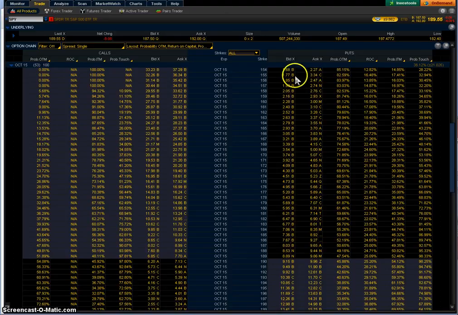The reason you don't want to put on trades with these spreads this wide is if you're selling the bid for $1.68, to make a profit you have to buy it back lower than that, right? Well, the ask is what you have to buy it back for. Right now, if someone is buying the 154 strike, they have to pay $2.27. So if you sell at $1.68, you've got a long way to go before you can buy it back below that. You always sell the bid, but you have to buy it back at the ask. So that's why you don't want to do a huge wide spread like that. That's just because it's a crash and it happened real quick, not over a month, in like 2 days. So that's what you want to wait for.